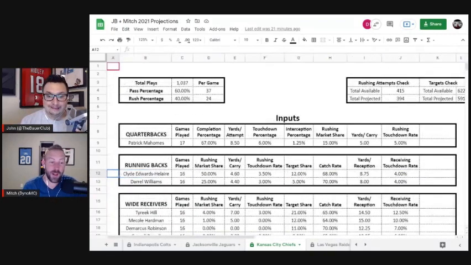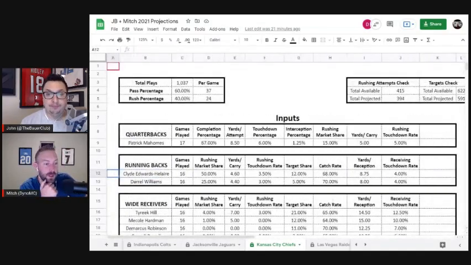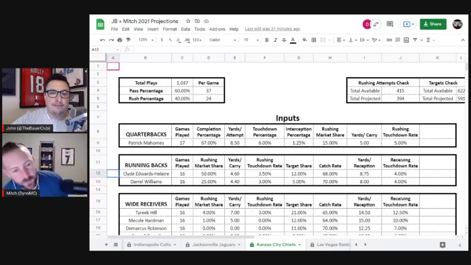No, it's really good. But even with him getting 50% in this Kansas City offense, we have him coming in as running back 15. Right. And again, it's probably point wise so close to running back 12. I haven't really studied that too much. And maybe you could correct me if I'm wrong. No, but there's a glut of guys from running back 11 to running back 14 that are within 1 point of each other. Right. And there's just not many options here at running back. Darrel Williams, giving him a 25% rushing market share, and then about 20 rushing attempts going to random guys.